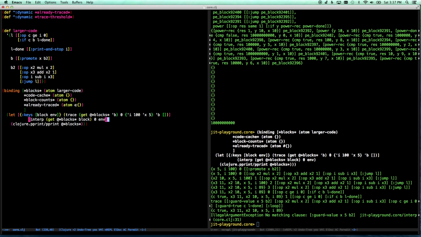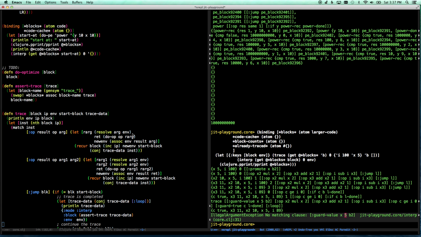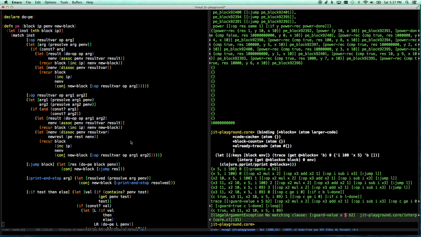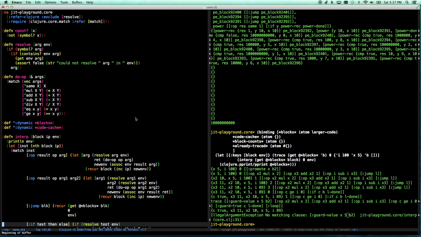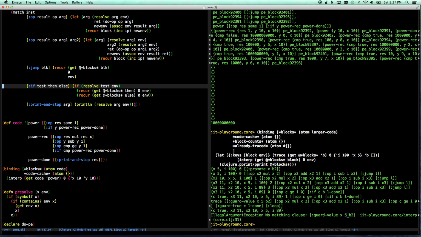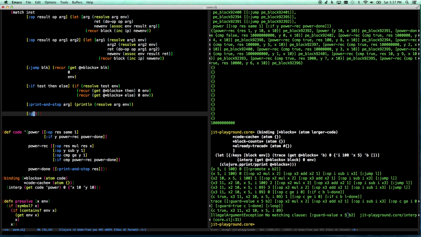Okay, so now if we run this, it says no matching clause for guard value. Well, that's easy enough to do. What we'll simply do is go up to our interpreter here and say, that's our partial evaluator. Okay, how about the interpreter? Here we go. So, guard value x, like sim, val, and block.